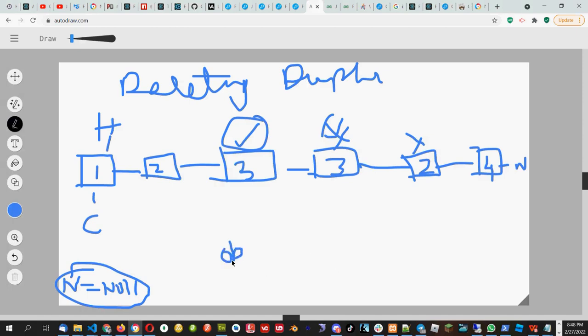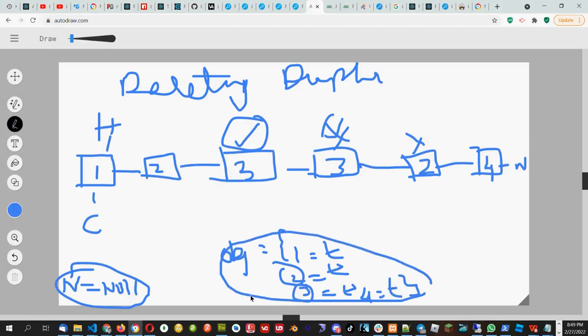And I will create one object as we do in normal JavaScript. In this object, we will try to put each value, and if it already exists, then we will do something, and if it does not exist, then we will do something else. So I will put 1 equal to true, then 2 equal to true, then 3 equal to true. Then I will check, oh, 3 already exists here, so I will do something so that I should not take this one. Then I will go to 2 and check 2 is already here, so I will skip 2 also, and I will take 4 and say 4 equal to true. So something like that we will be doing.